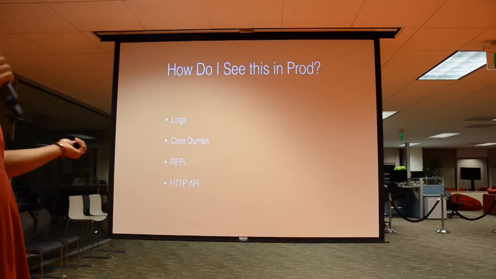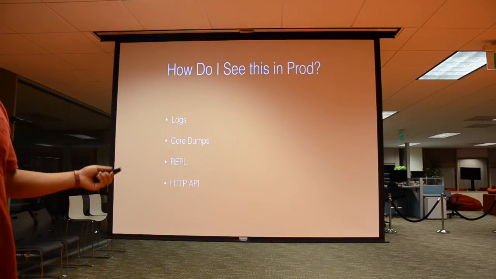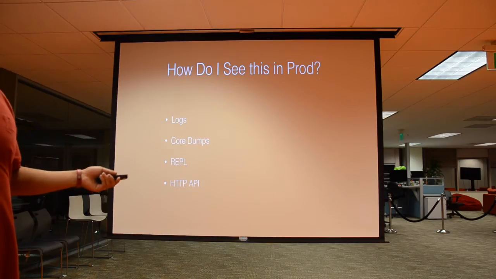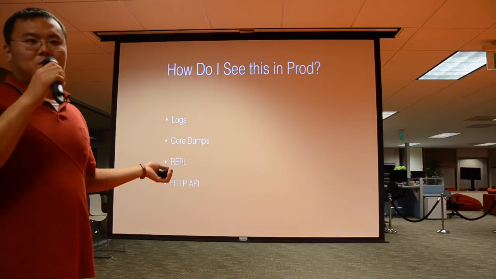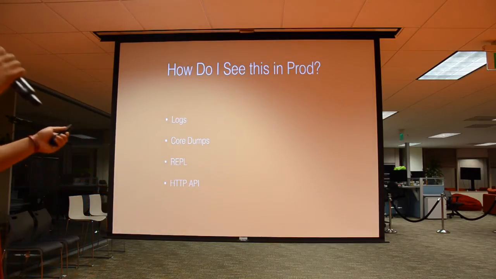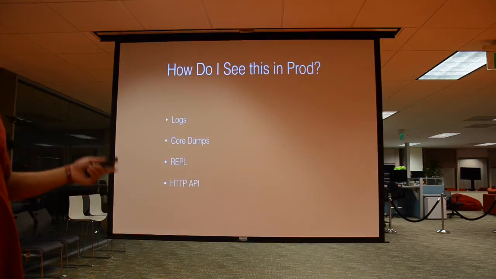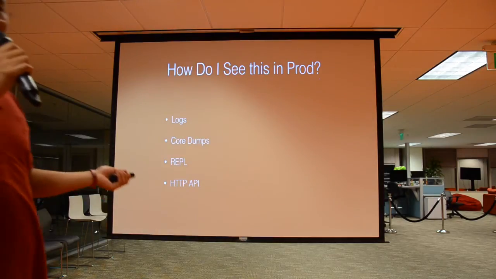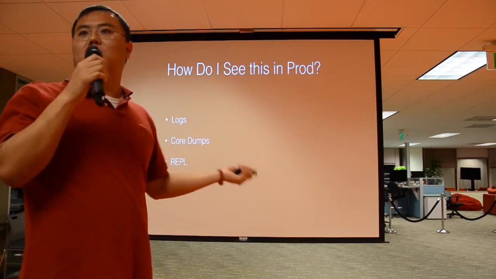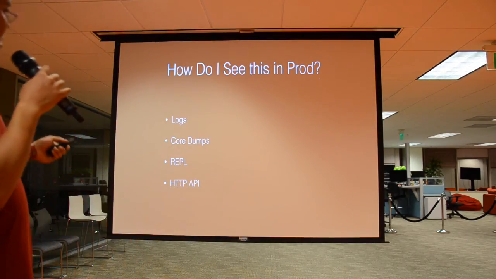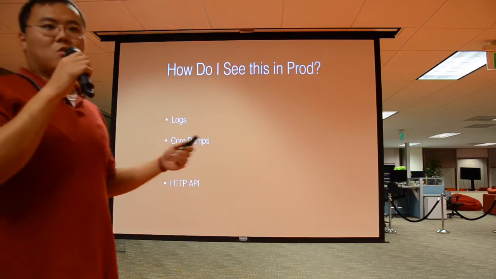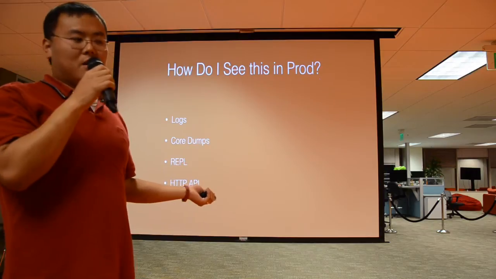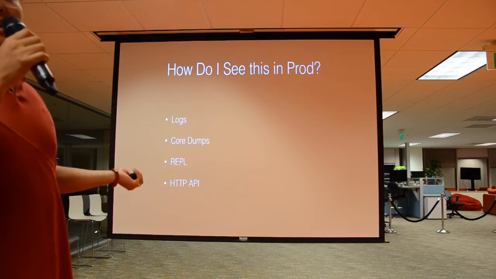So you can take a core dump of your Node.js application, and that's while it's running. So it's not that intrusive. It comes with GDB, so you can go grab that. And then later on, you can inspect that heap object for all the JavaScript objects on a heap, and find your results object and see where you're stuck. So that's pretty helpful. You can write a REPL into your application itself, and then go query all the results objects you want there. Also, you can make an HTTP API available too, right?